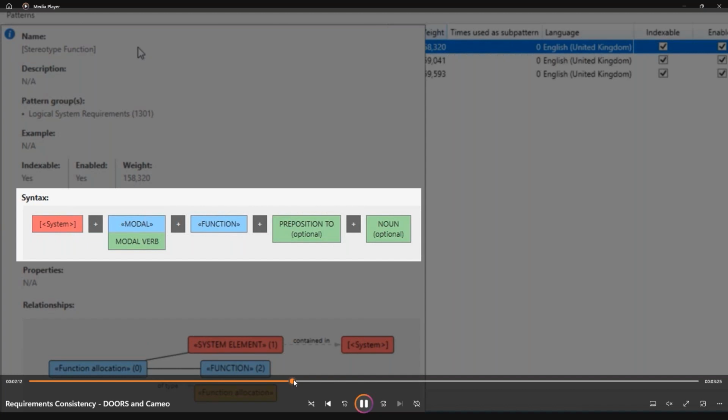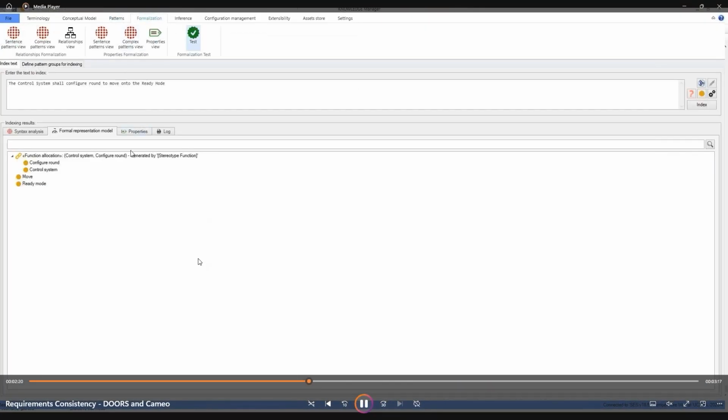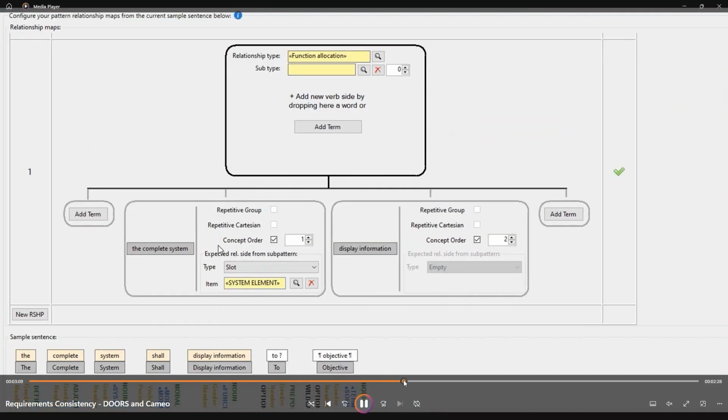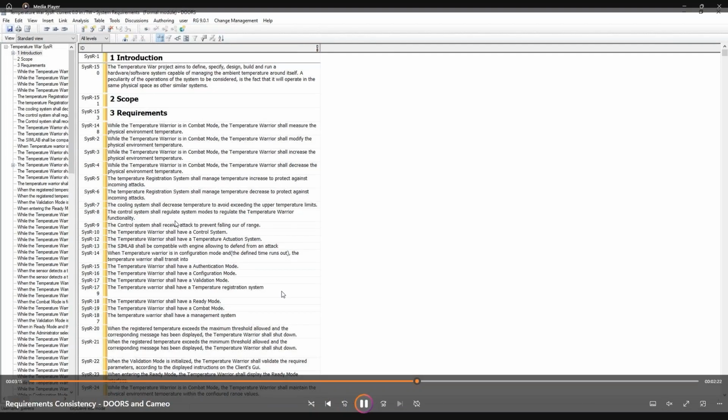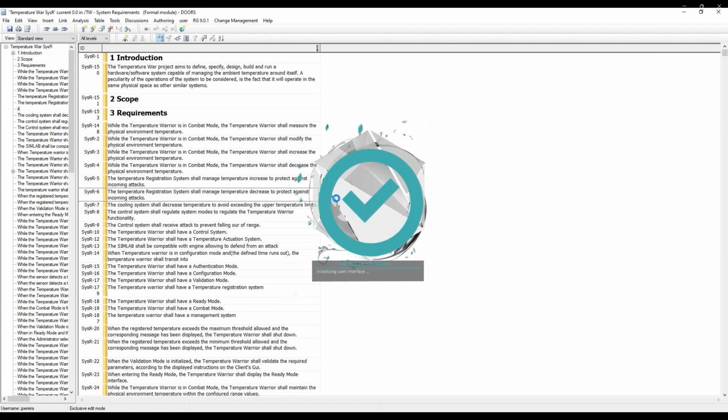So considering that all this information is there, and also considering that I create a pattern, and in the pattern I involve elements like this function, the function is coming from the model. So I can move forward a little bit and go to my requirements management tool. In this case, it is IBM DOORS, and I want to write a new requirement using the authoring tool.